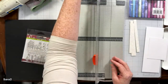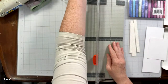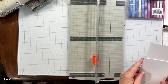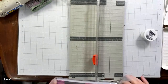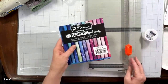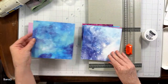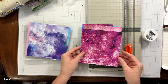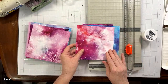Those off to the side. I'm not going to use this quite yet. I'm going to put my strips over here. This is just scratch paper. And then we're going to come into the paper pad. So Watercolor Galaxy is all of these beautiful patterns. They're so cool. Just going to flip through them quickly.